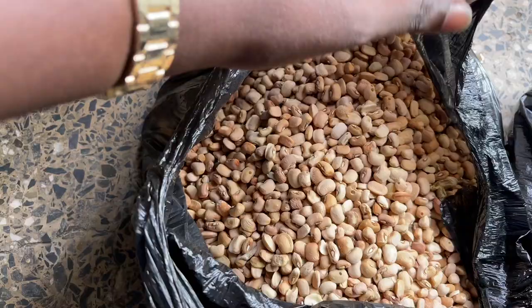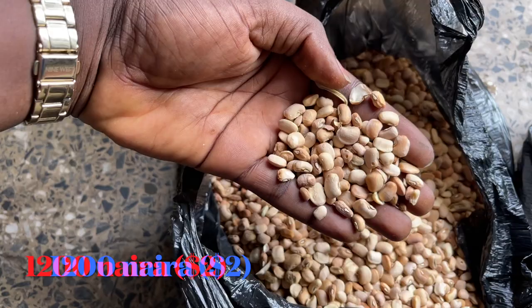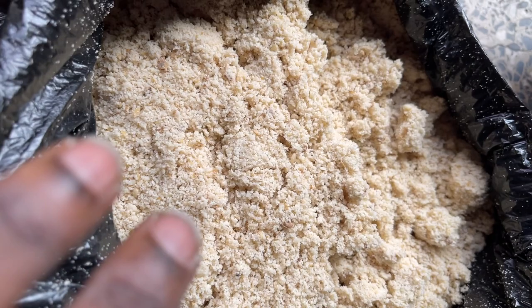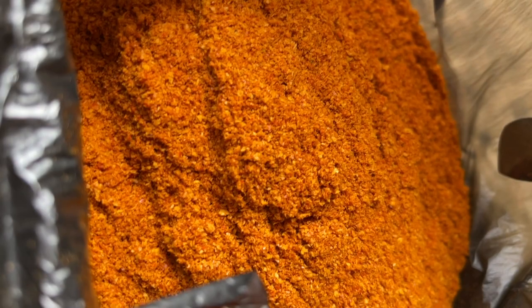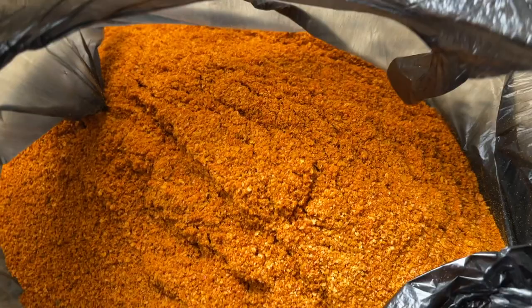This is Waoloni — one Derica is 600 Naira, so two Diricas make 1,200 Naira. And this is ground Egusi, which I think is Melon in English. This is hand-picked — the hand-picked one is 900 Naira per cup, so this is 1,800 Naira. Then we have the blended red pepper — this is 1,200 Naira per cup, so 1,200 Naira. That's 1,200, 1,800, and 1,200 Naira.